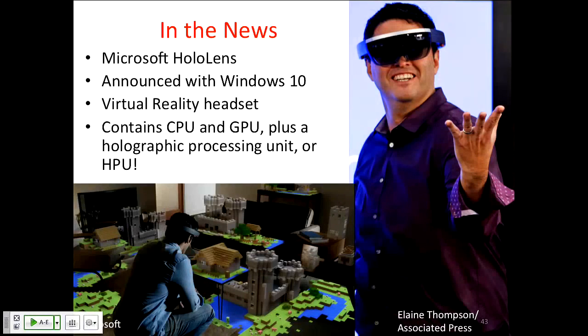Well, it turns out that inside this headset, they have a powerful CPU, but also a powerful graphics processing unit to work on graphics, and also something they call a HPU, a holographic processing unit. So this thing has a HPU in it, which is a new term I hadn't heard before. And part of the story is this is from the same team that did the Kinect on an Xbox.